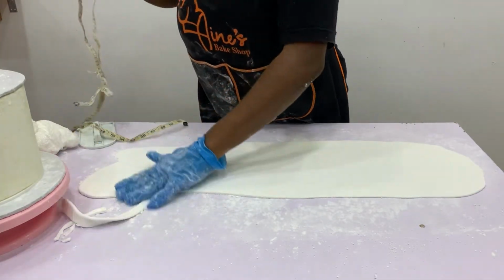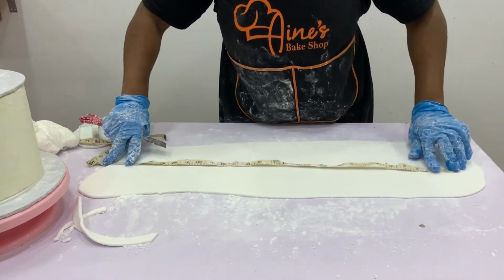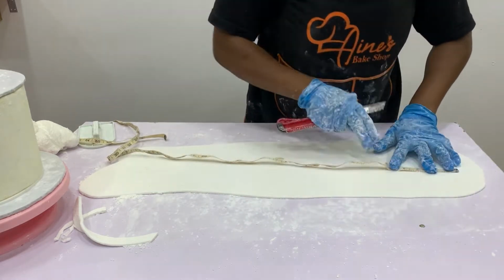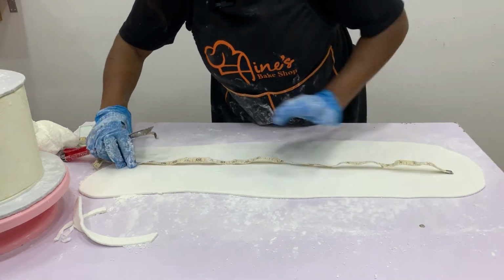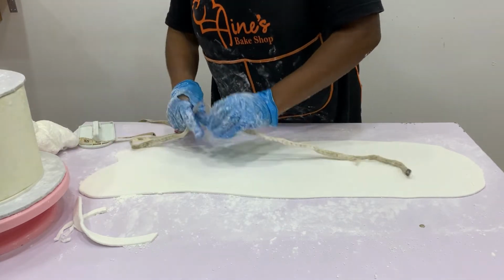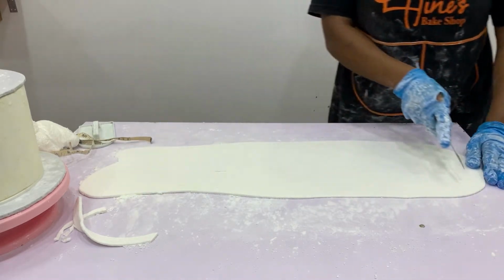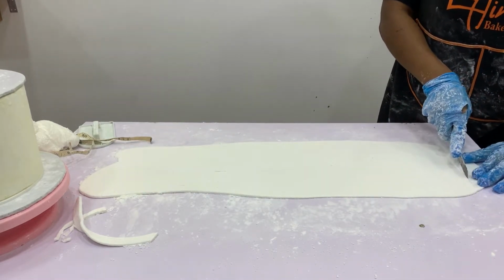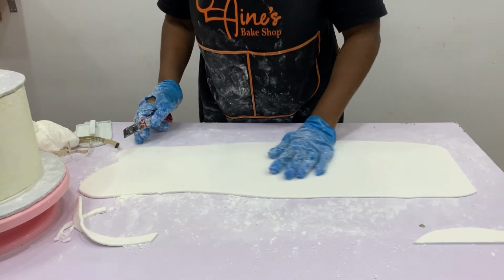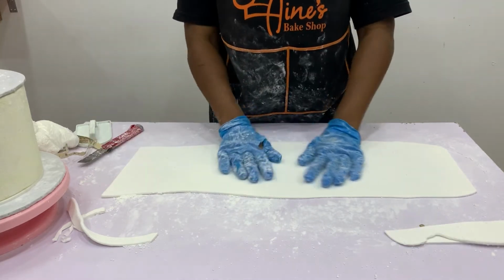You want to cut the sides of your fondant, and before you do that, it's important to measure. So now I have started from 0. I'm going to mark where that starts and then mark where it ends. Here we have 26, and after doing that, I'm going to cut a straight line. You need to make sure that you can cut straight or work on cutting straight. If you can't cut straight, you can get a metal ruler to help trace the line. So now we have the required length.